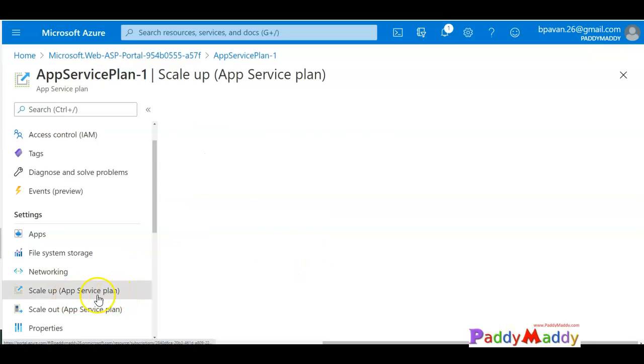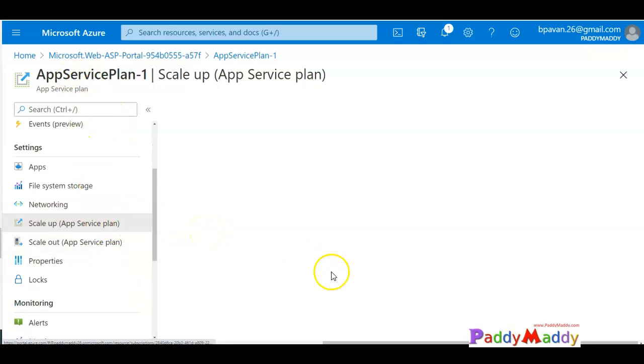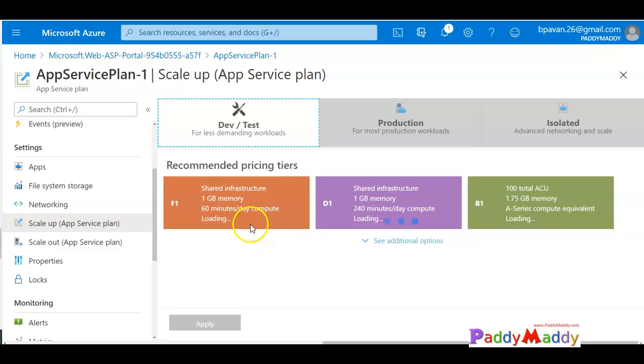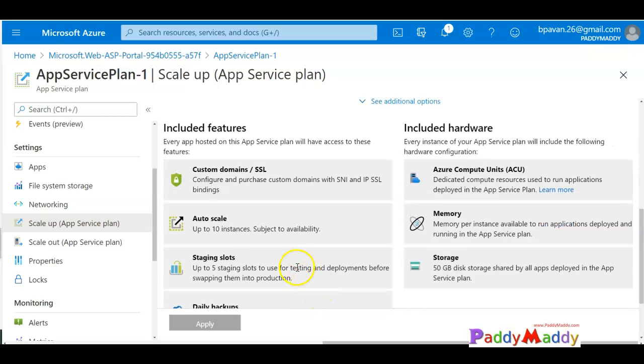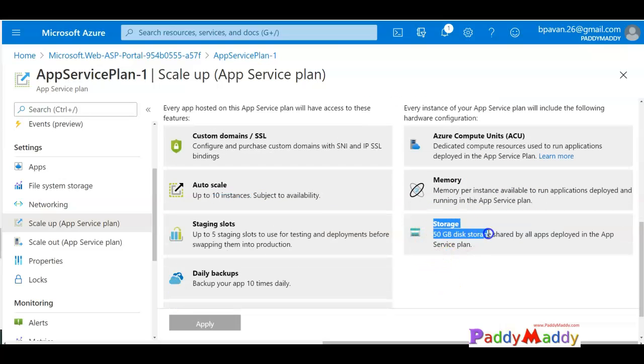And scaling up and scaling down is nothing but the autoscale specific to this service, where you can scale up or down based on your service plan. Currently we are at S1, so S1 allows up to 10 instances to be scaled. It also offers 50 GB of disk space, and backups can be scheduled 10 times daily.